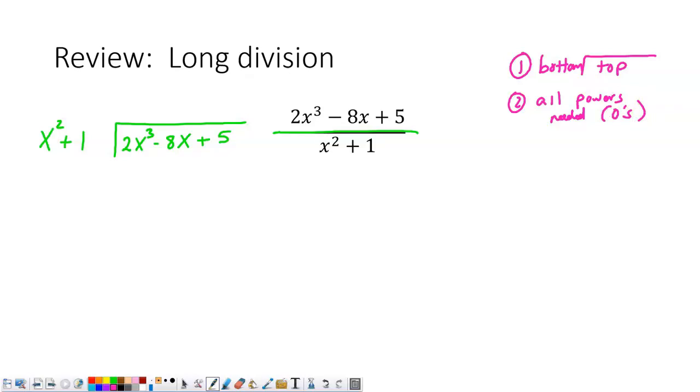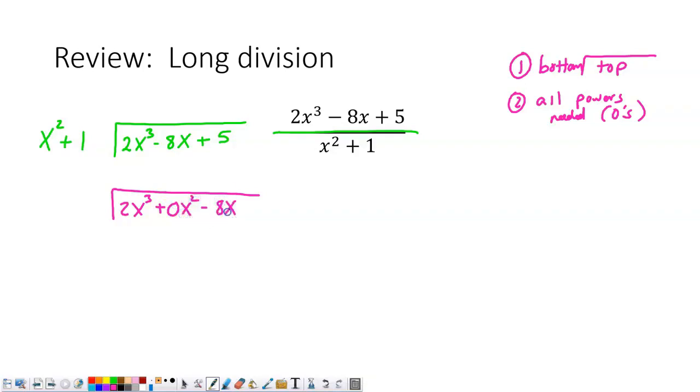Here's what I mean by that. I start off with a 2x to the third. Now, what's the next lowest power? That would be x to the second. But notice there is no x to the second here. But it's not okay to have that missing. And I'll explain why in a minute. But if you're ever missing a power, whatever it starts with, you should have the next power down after that. So that would be a 2. So to get that, you need to put a 0x squared in.